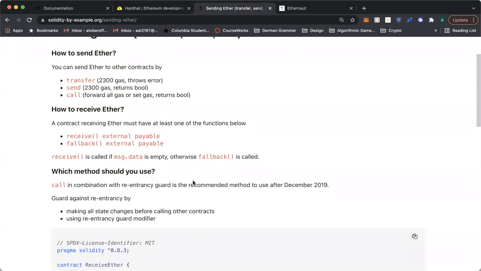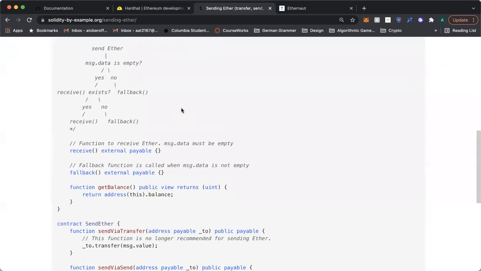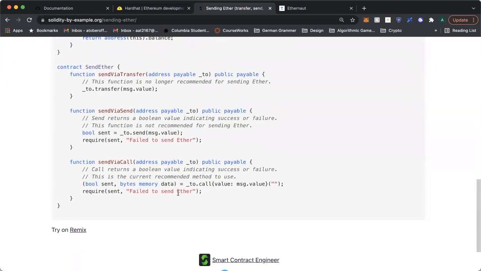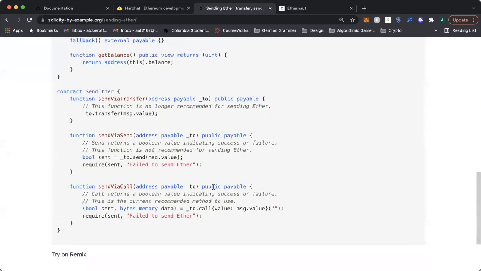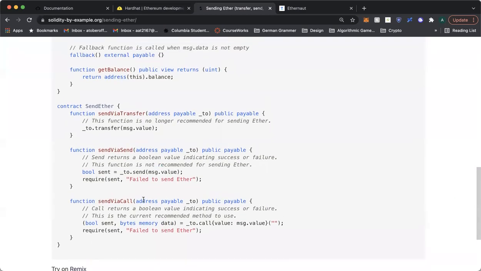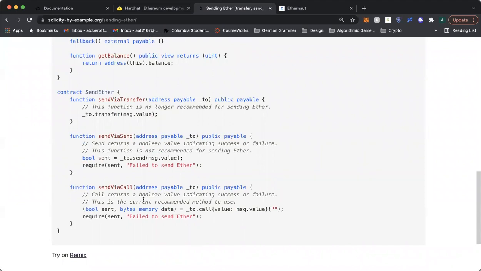While transfer and send might use some other methods underneath. I'll walk through how you would use call, which you can see here. Let's say I have my account, and I'm going to call this function send via call from my personal account.